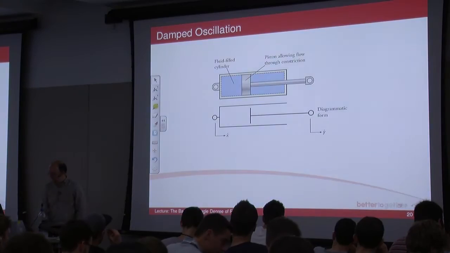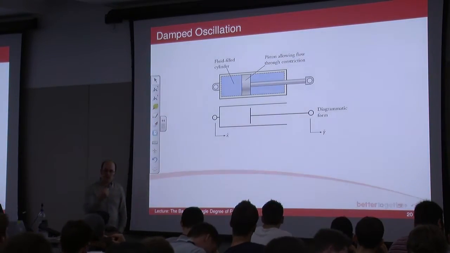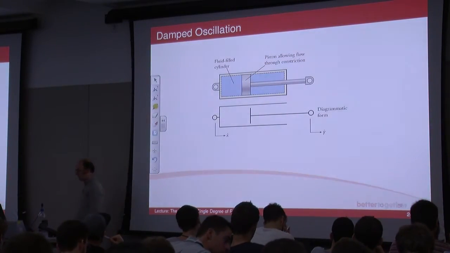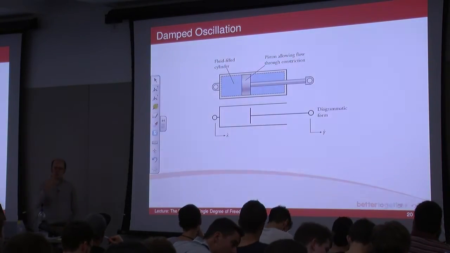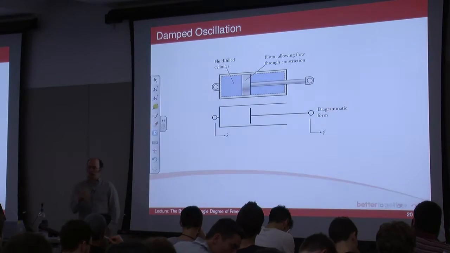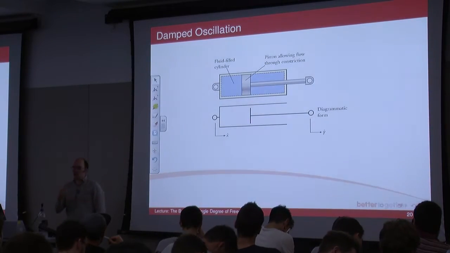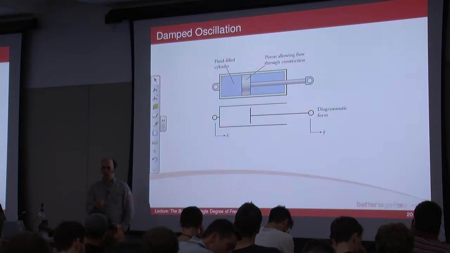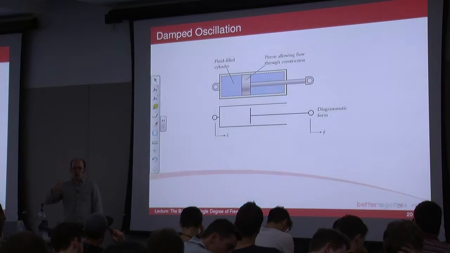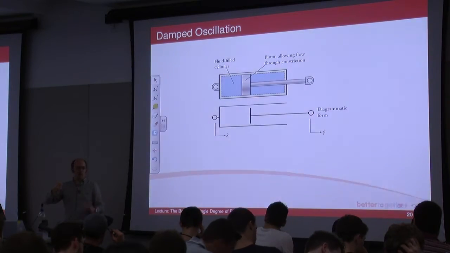Damping. Well, what's damping? Damping is basically a resistance to motion. And that resistance, we're just going to be talking about viscous damping, which is a resistance to motion proportional to the velocity of that motion. If the system is not moving, there's no damping force. So if you pull back a spring and a damper and hold it there, the damper does nothing, but the spring force is trying to return it.